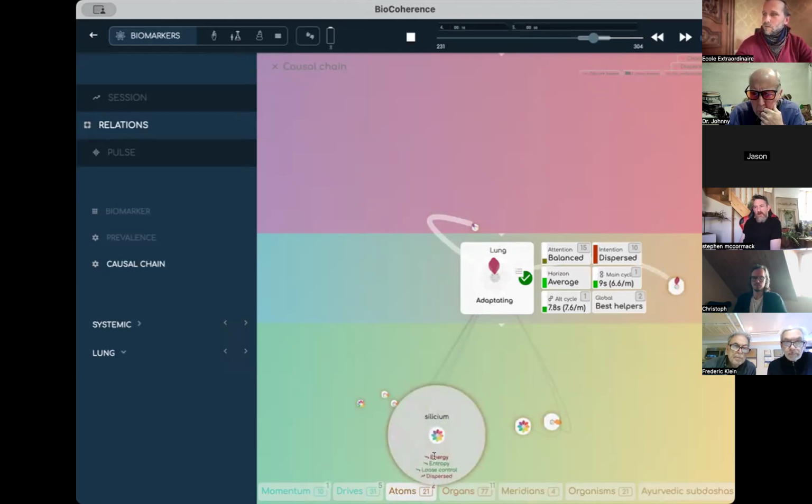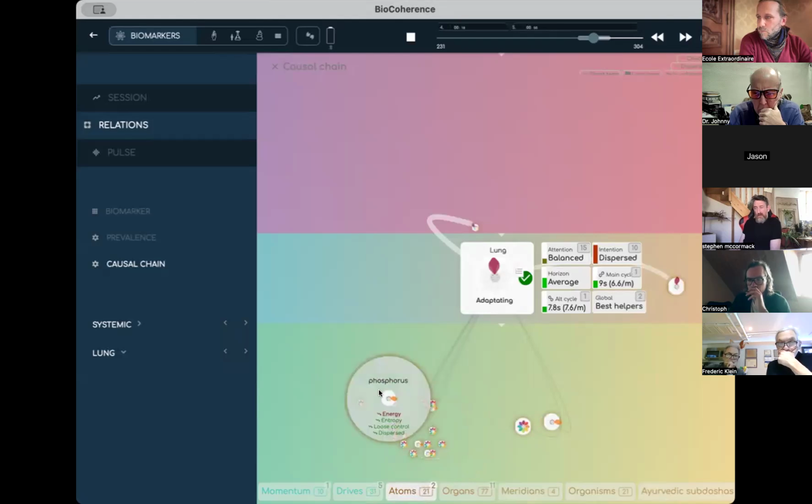So for each one of what you are looking at, you will see, for instance, this one will decrease the energy, so it's in red, but it will also decrease the entropy, so it's in green because it's good. So it means everything in red is not so good for this one, but everything in green will be good for this one. And if you have a lot of green, it will be linked with a white element.